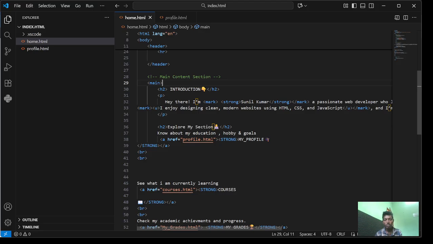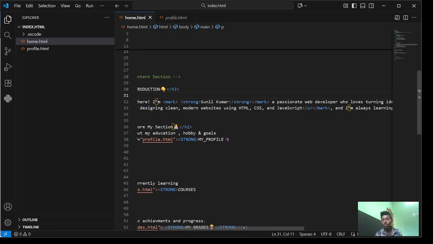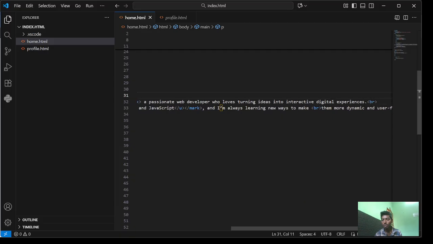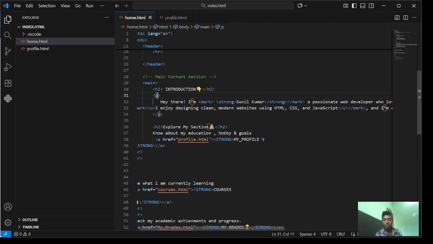In this you can also see a paragraph tag. Here the opening paragraph tag, and here the closing paragraph tag. Here I wrote: hey there, I am Sunil Kumar, a passionate web developer who loves turning ideas into interactive digital experiences.